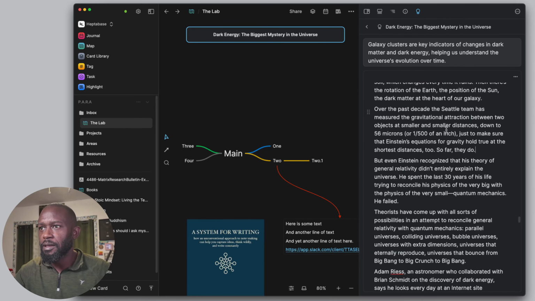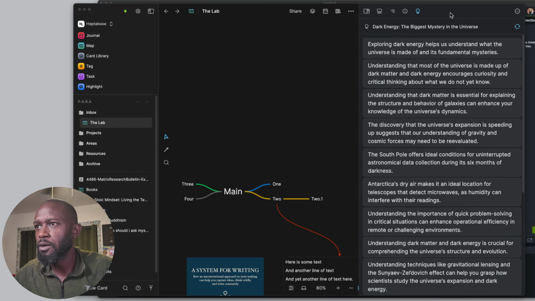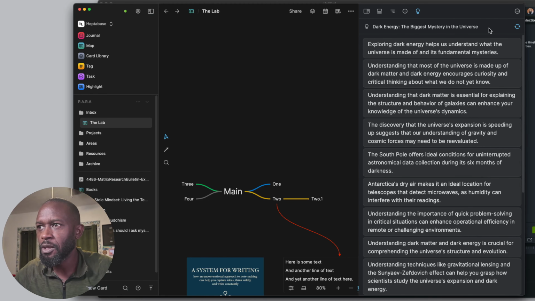They have not implemented anything other than this here. So all you can really do is run the insight or generate the insight on the card with the information in it. And then you can take that insight and then you can just add it as cards and put it on your map and use it in your brainstorming or as you're doing your note taking here. One other thing to note here is that when you want to get rid of these insights that were generated, you have the ability to regenerate the insights.